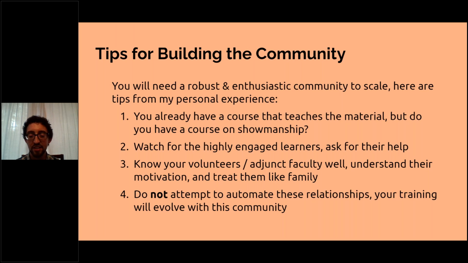This first point here. So theoretically, we built this training or bought it or whatever. We've got this training program we've assembled that can actually teach these materials and teach it effectively. But do I have a course on showmanship? And if you're lucky enough that your company has a course on showmanship, that is so cool. Definitely send some people there, have them build their presence, and that can help you out.